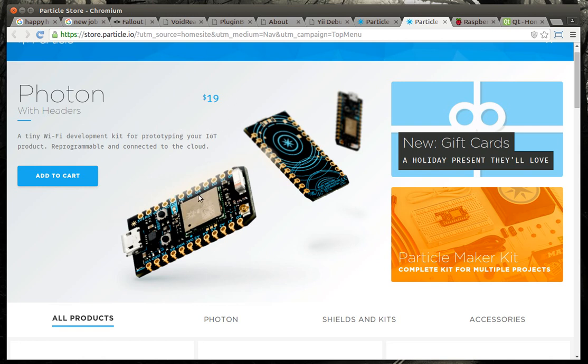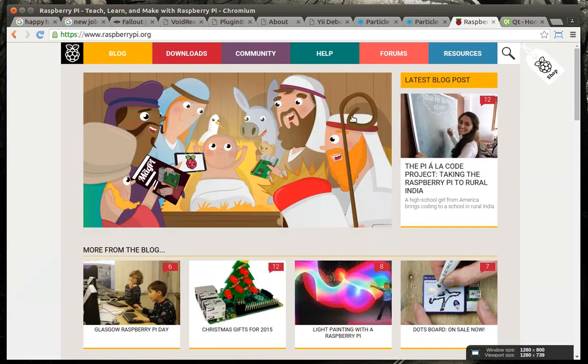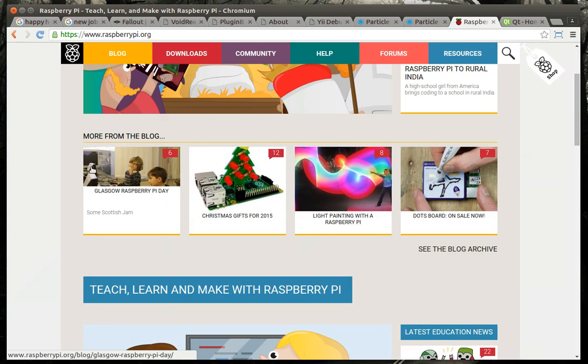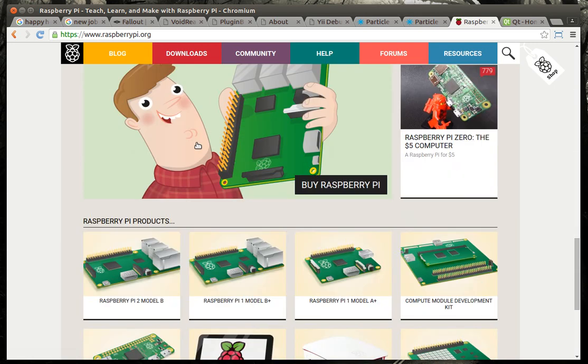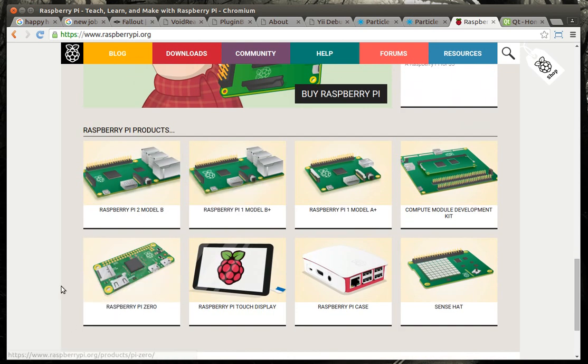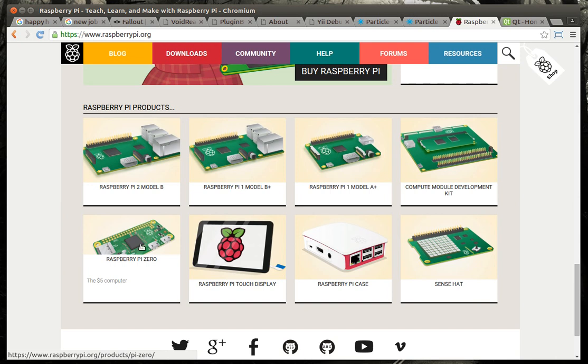And then I built an actual Yii 2 website that lives on a Raspberry Pi. If you don't know what a Raspberry Pi is, they're these embedded little Linux boards, and they're just amazing. They actually came out with a new one that I want to pick up called the Pi Zero, which is like a $5 computer. It runs full Linux on it. It's just amazing. Ironically, the SD card you need to run Linux on this usually costs more than the actual board itself. And this is overclocked to, I think, 1.2 or 1.3 gigahertz, which blows my mind, because in college I remember spending $2,500 for a computer that fast. Now they're $5 and they're the size of a credit card. That just blew my mind.